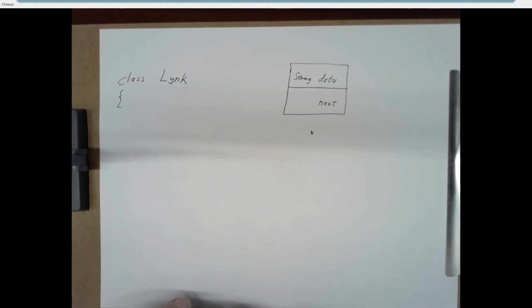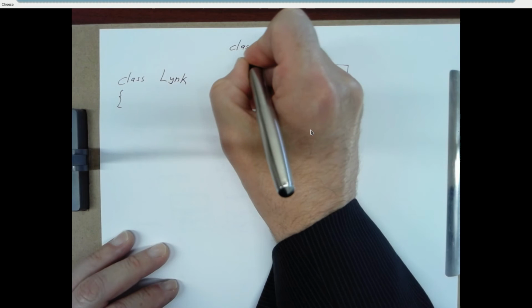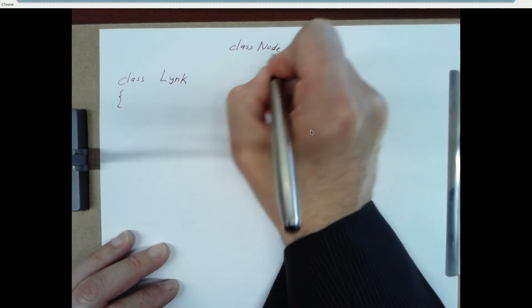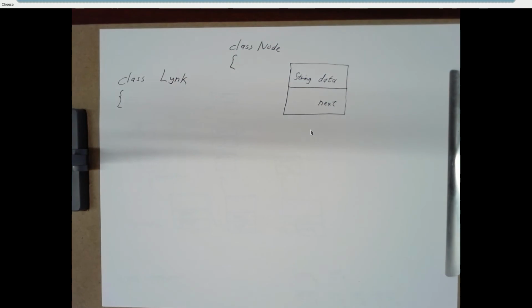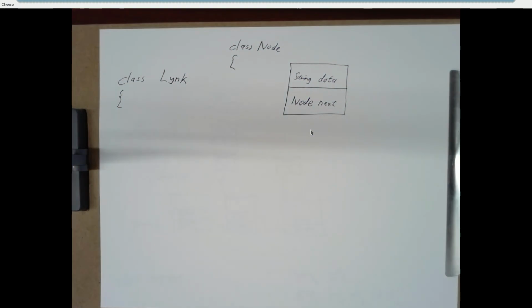So if link is going to be our linked list, our linked list is comprised of nodes. So we really need another class here. So let's just call it node. And so this is actually a node. It has a piece of data which is a string, and it has a next field, and what is that next field? Another node? It's another node, exactly. And we're not saying it's a pointer to a node, we're actually thinking of this as being the next node in the list.